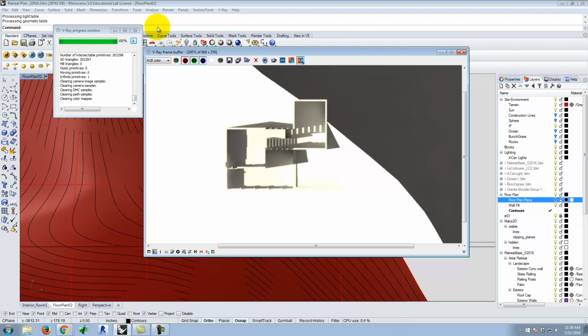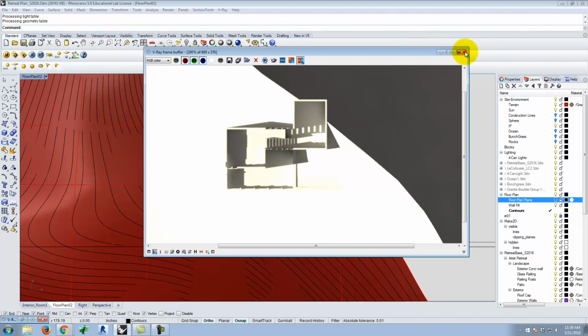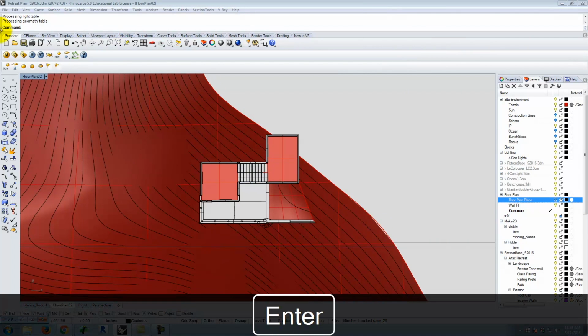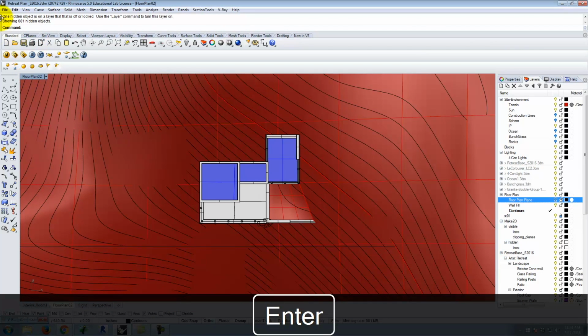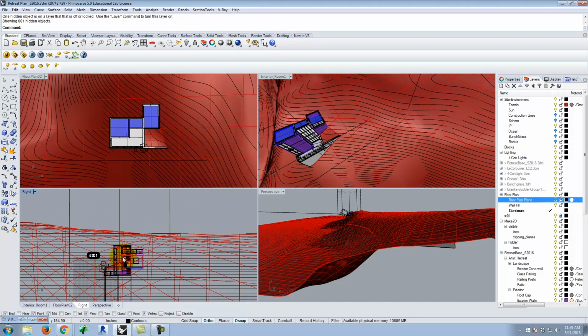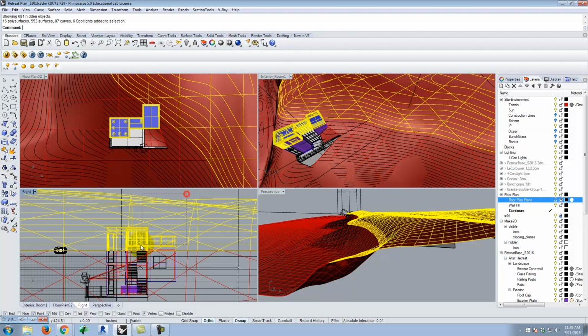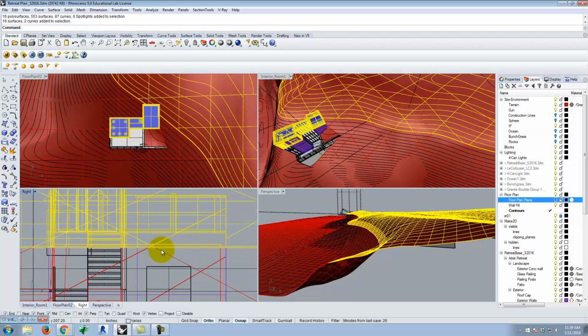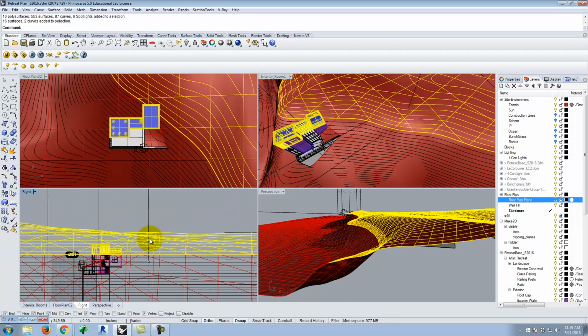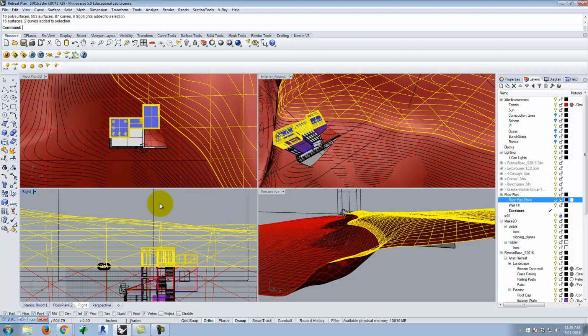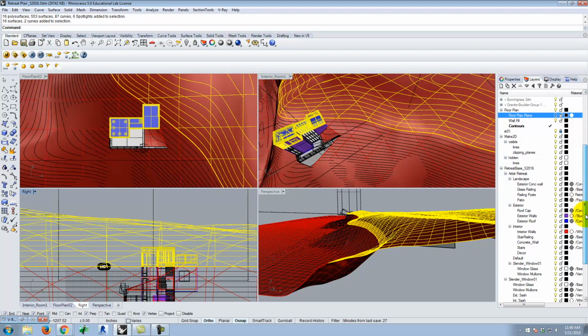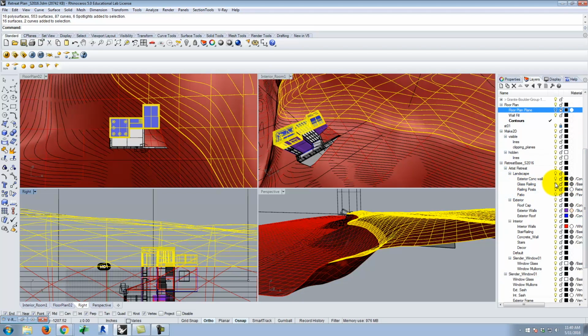So instead of doing it like that, which is certainly easier, I'm going to come back and show everything. Then I'm going to work in this right view again so that I can select everything. I want to make sure that I have everything that's up above there, and I'm going to apply the see-through material to it. But, of course, I have to turn off the glass. So I have to come back up here, find my glass, and turn that off. So here we are. We want the glass railing off.